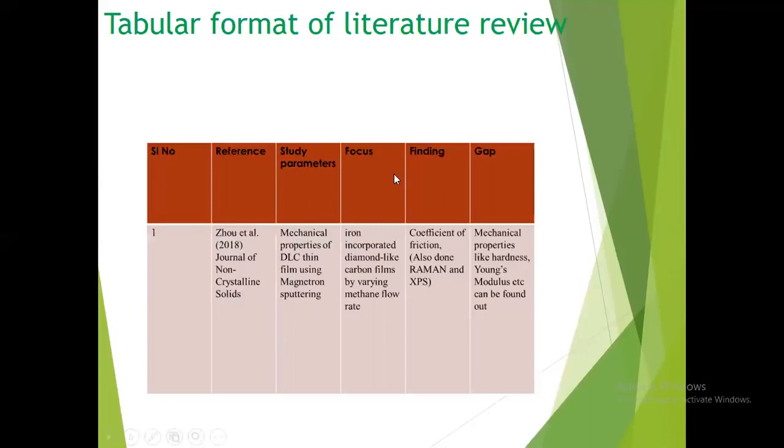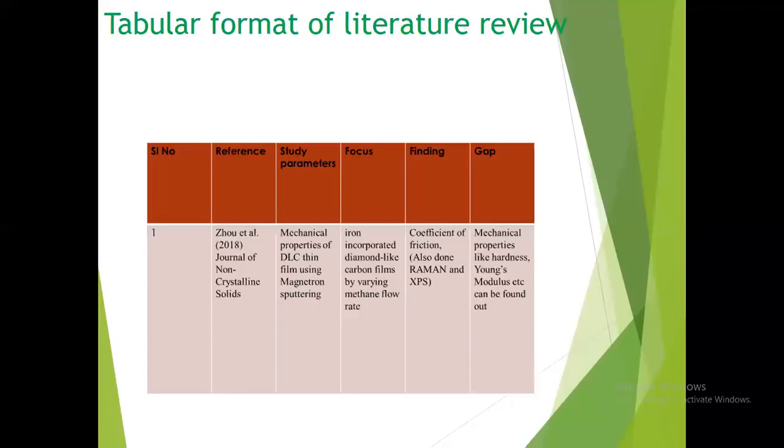What are the things that have been focused on in that particular article? That is also very vital. The main concept, the main keyword of that particular research work, you will also have to write while doing the literature review. The next is your finding. Finding means, from that particular article, what are the findings you got? Means what are the results that the authors have presented in that article. That also you have to mention in that particular table.